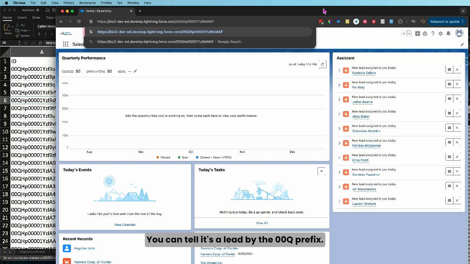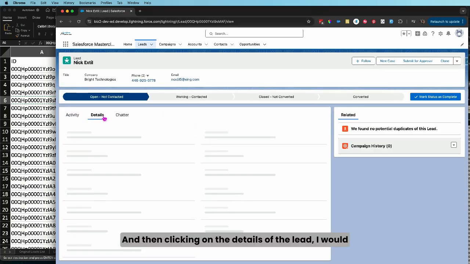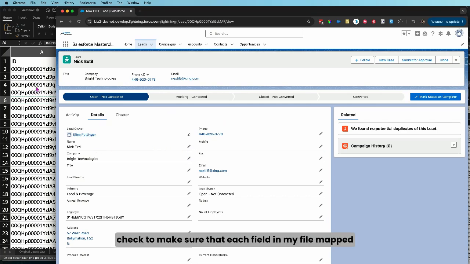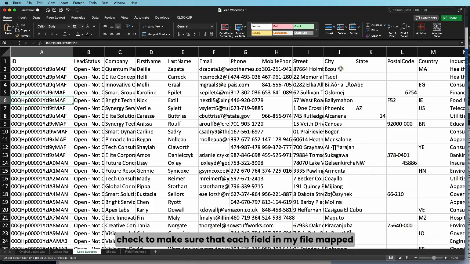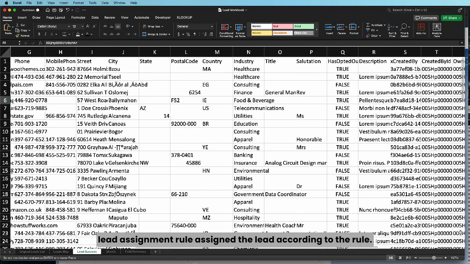You can tell it's a lead by the 00Q prefix. And then clicking on the details of the lead, I would check to make sure that each field in my file mapped in the way that I expected it to, and that the lead assignment rule assigned the lead according to the rule.